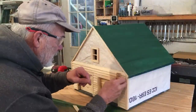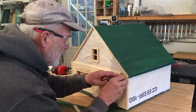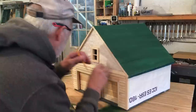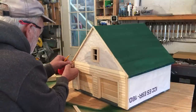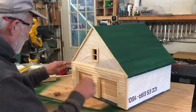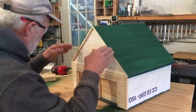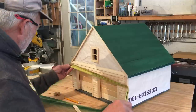Woohoo! Typically when doing clapboards, I'll use the spacer block. I'll come over to the edge and put a mark. Both sides. And if we have material that's long enough in a regular build to go all the way, we'll just pull that. We know it's a 45, so we'll pull that measurement, cut the angles, and in theory, it'll fit perfectly.